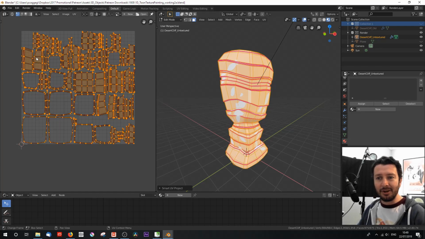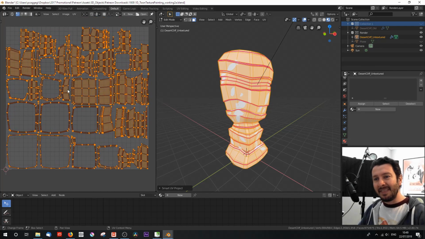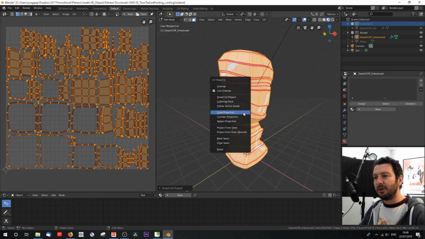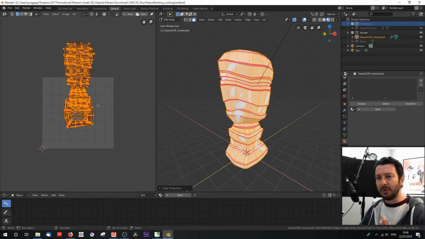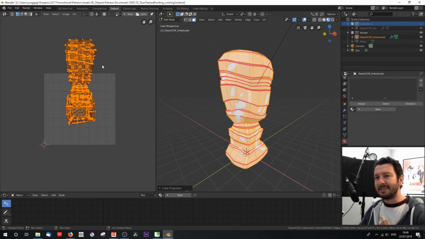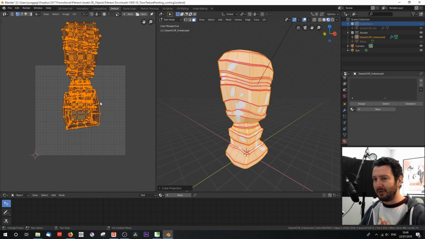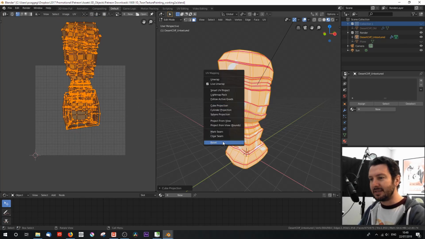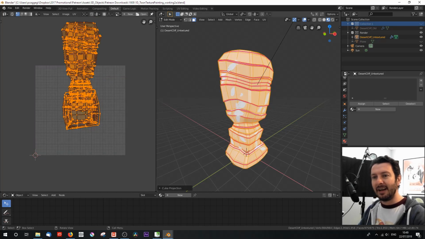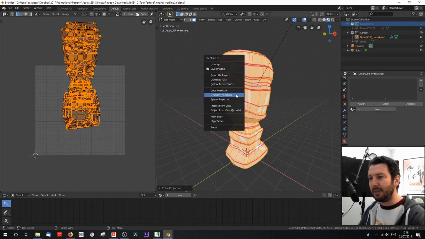Now you'll see that a lot of little objects appear over here, right? And they might be easier to look at by corresponding them. You can see, okay, maybe that's the top area. These are some of the faces over here, but let's try something else. Let's go cube projection. What cube projection does is it tries to estimate what this looks like from a bunch of sides. And here we've got a very weird cube projection. Let's see if we reset that and now do a cube. No, it still gives us a bit of a weird thing.